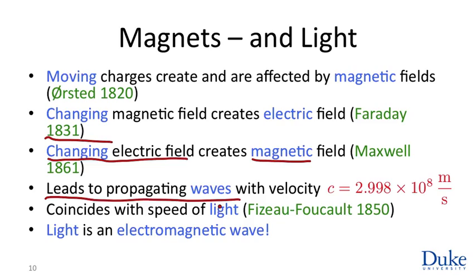You solve the differential equation that this leads to, and you find that it describes a propagating wave, and Maxwell computes from the properties of magnets and currents and Coulomb's law, properties that had been measured in the lab, the velocity of these waves that he's discovered, and their velocity, surprise, surprise, is precisely c. He didn't get it this precisely, but it coincides with the speed of light that Fizeau and Foucault had measured 11 years previously. So Maxwell has very good reasons to imagine that he's discovered that light is a wave, as Young said.